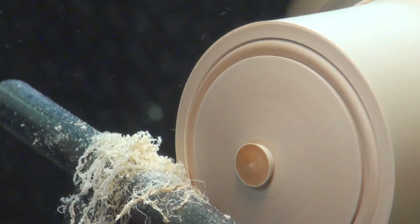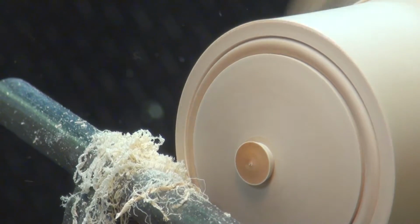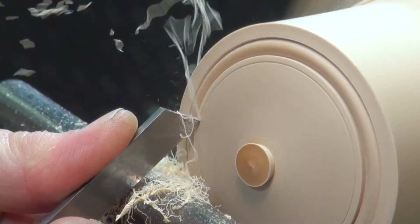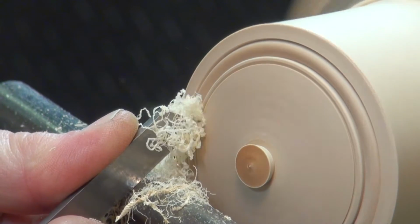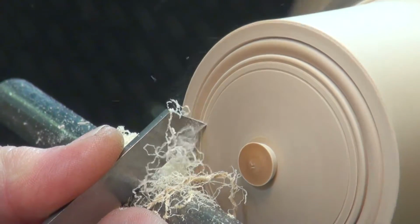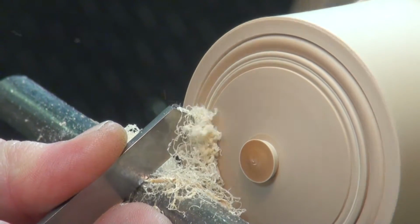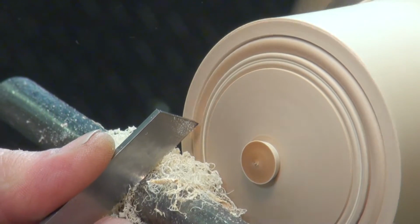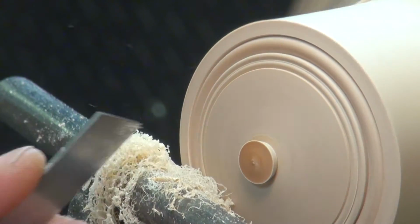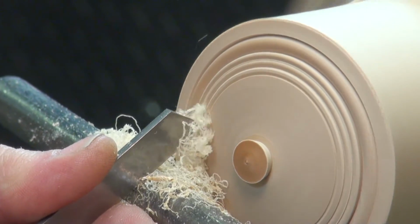Now I can go back to the 16th inch beader and put some beads in between it. Right, left, right, left. Same type of feel. Some people call this cheating. I call it American ingenuity. If there's a tool out there that works, I got no problem with using it.